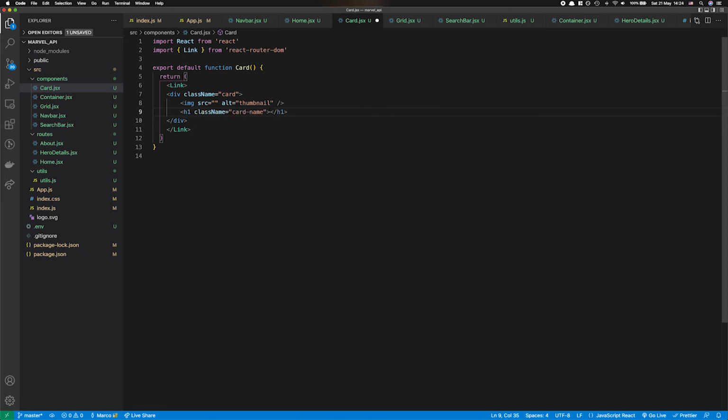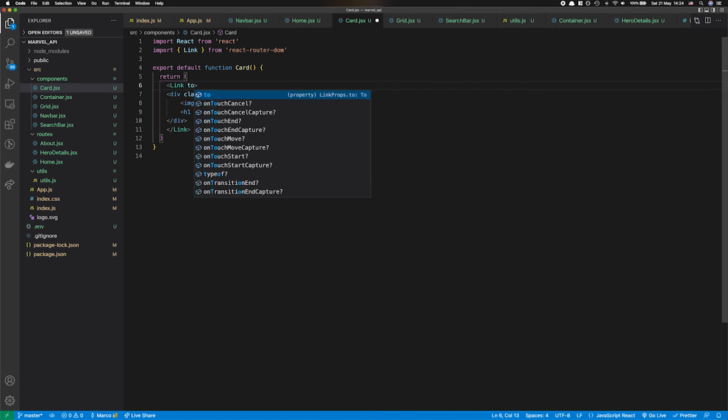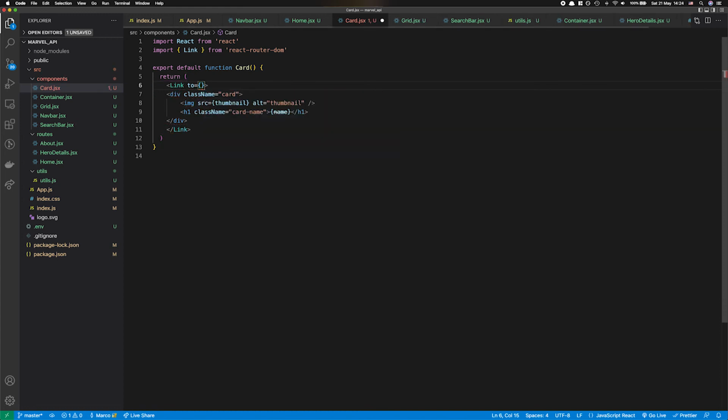You can think of props as parameters that you pass into a function, because actually that's what they are. If you consider a component like a JavaScript function, the props are the parameters that you pass into the function. Of course, there are some parameters that you don't see because React does it itself. For instance, children, but that's another story.